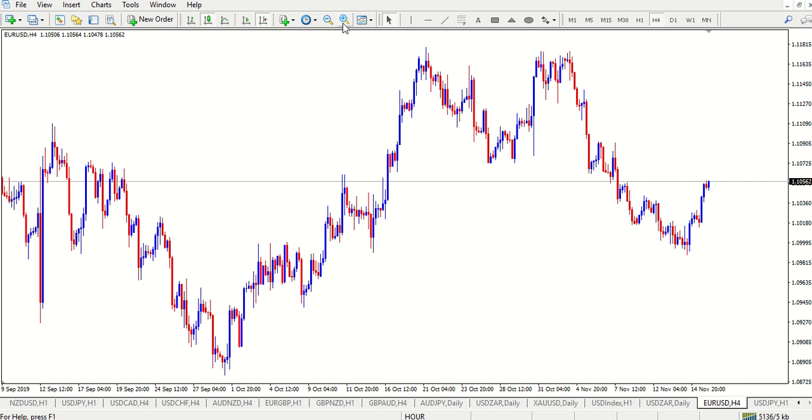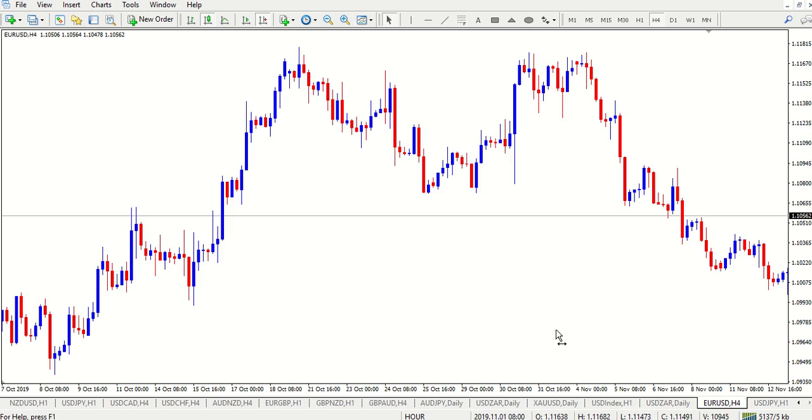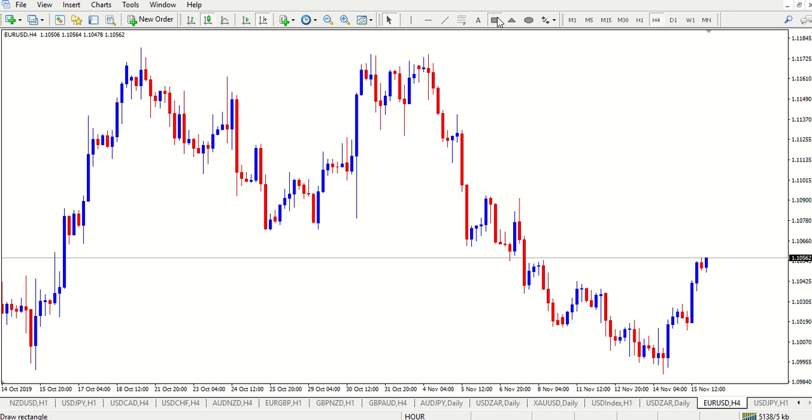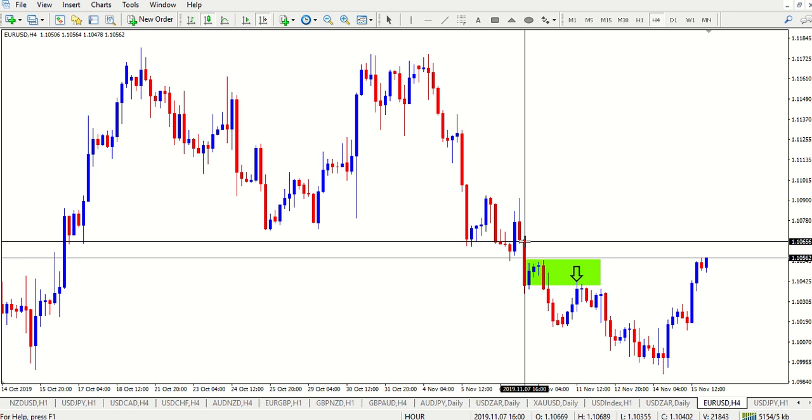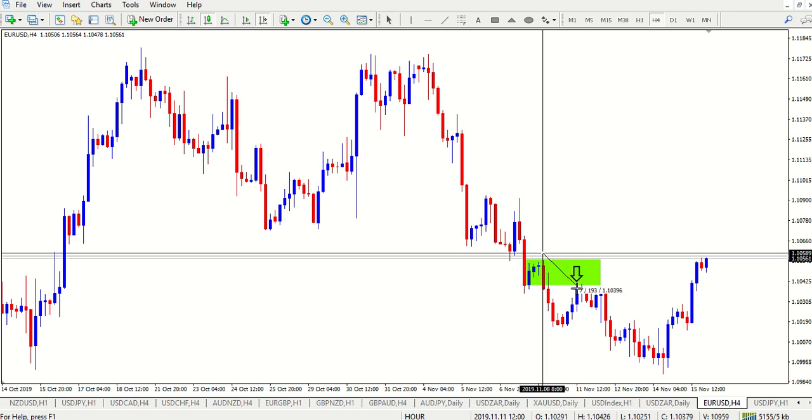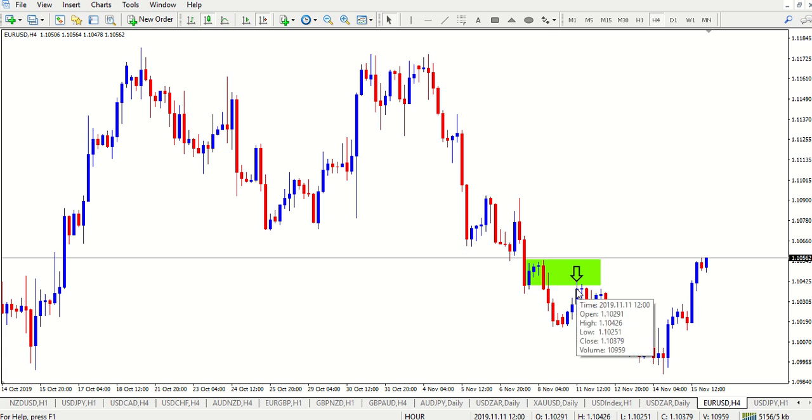So if you trade drop base drop, or rally base rally, I see a trade here that would have actually worked out. Some people don't trade drop base drop as well as rally base rally, but if you did, this would have actually worked out. So you can also see that after price left the zone itself, it came back quickly, and that's really what you want to see. You want to see price come back very, very quick to that zone before it continues on its way down, right?